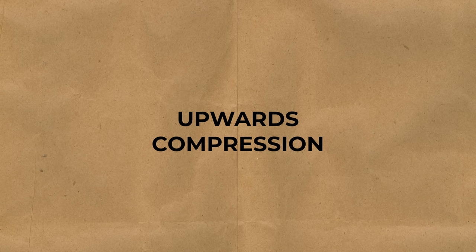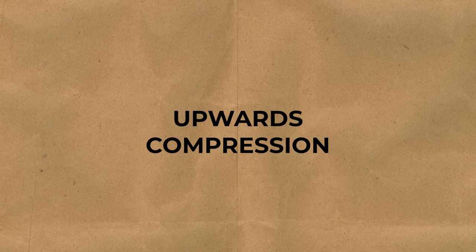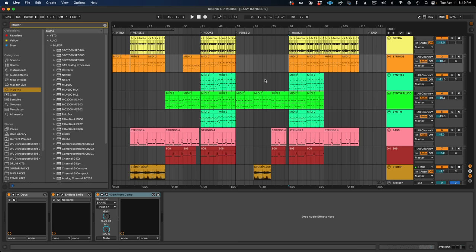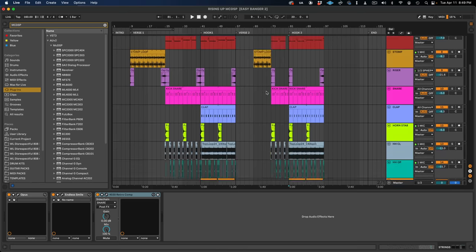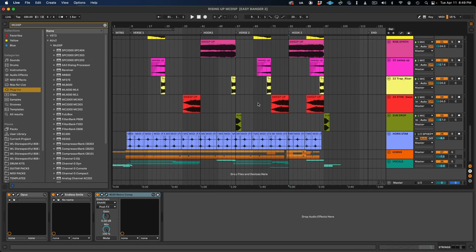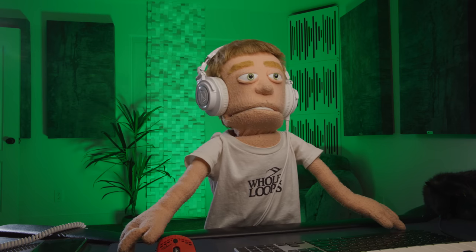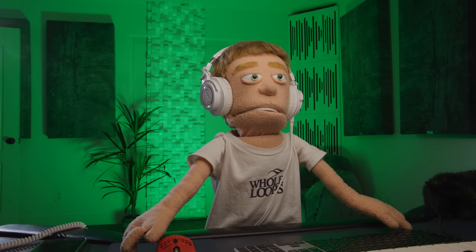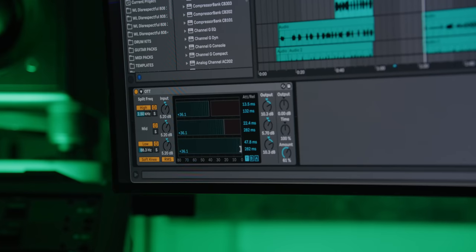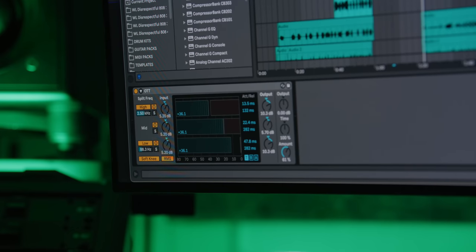Now finally, number five, I saved one of the best ones for last, and it's also one of the least frequently used ones in other DAWs. I think Ableton users probably use it all the time because everyone knows OTT as the famous cheat code for making things loud, making things feel extremely squeezed. But what exactly is going on in there as far as compression? OTT is a very famous example of upwards compression combined with downwards compression.